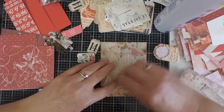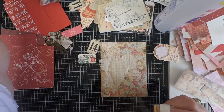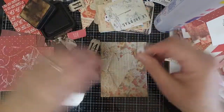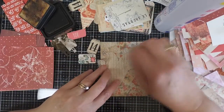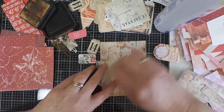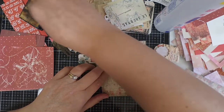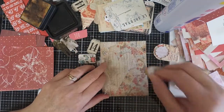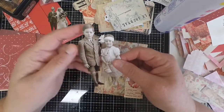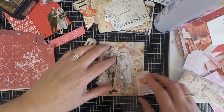Another fun technique is to take your die cuts, especially if it's a little bit bigger, and put it through an embossing folder, because then you're going to get some raised letters. I had a Valentine's Day embossing folder from Tim Holtz that I've had for years. So I put a couple of these hearts through it and it gave me the raised letters. And because this heart is very subtle, the background is very light, I decided to add some of my walnut stain to the raised letters just to highlight them just a little bit more.